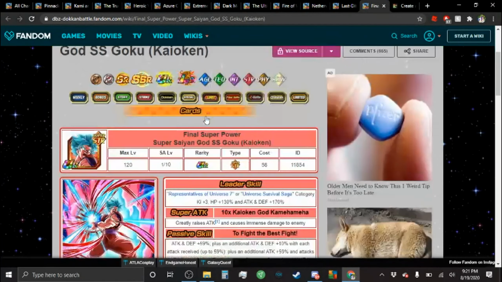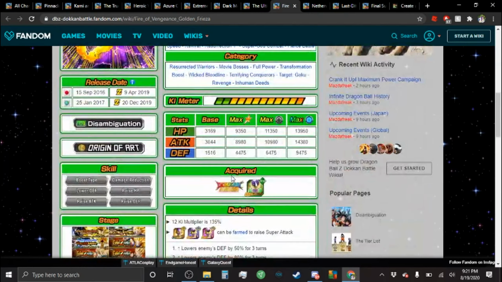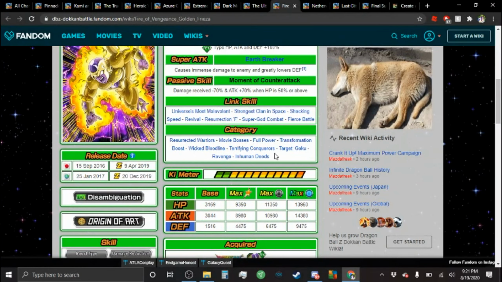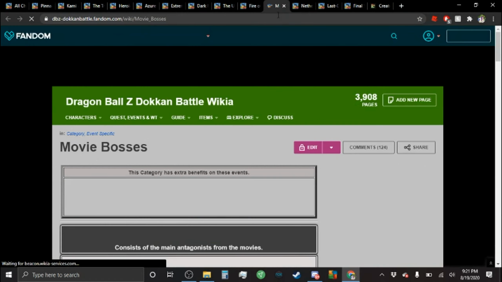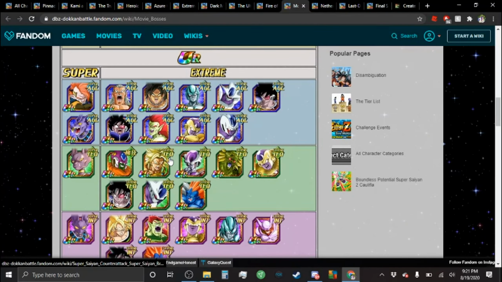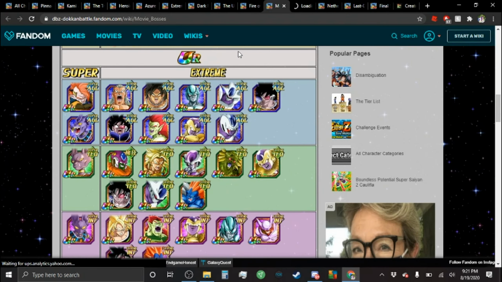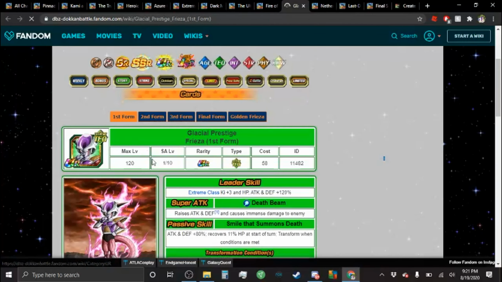Okay, all right. Now we just head over to movie boss rest. But yeah, that Frieza, he aged very, very well, because he's still very useful. Excuse that, my mic was tweaking a little bit, but yeah, he still aged very well, without a doubt.